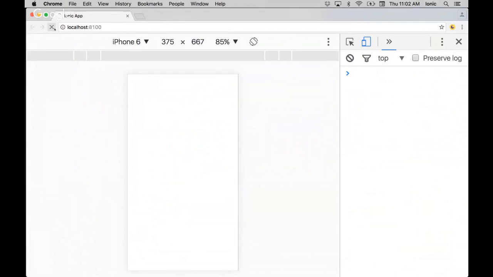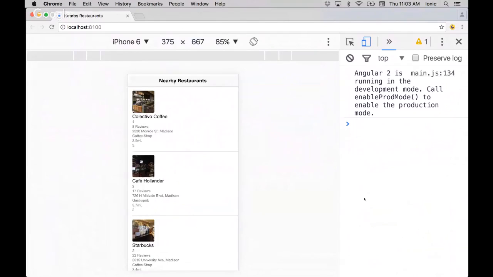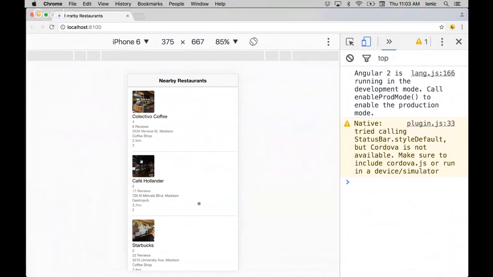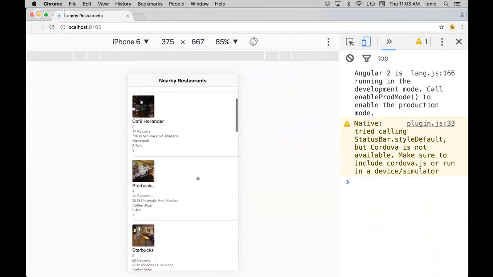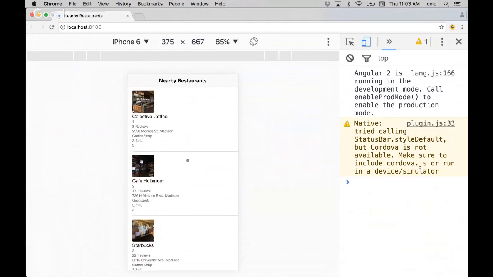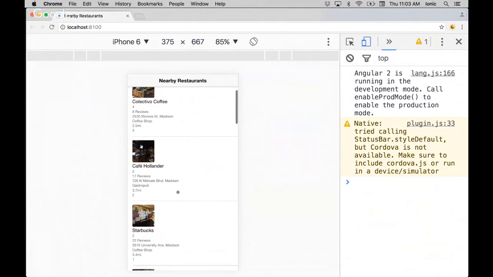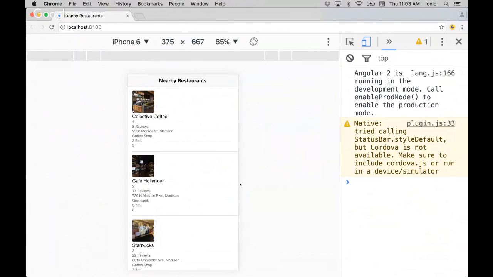Cool. And I get my data in my list items, right? So pretty good, but not really looking too good yet. By the way, all of these places are in Madison, Wisconsin, the home of Ionic.